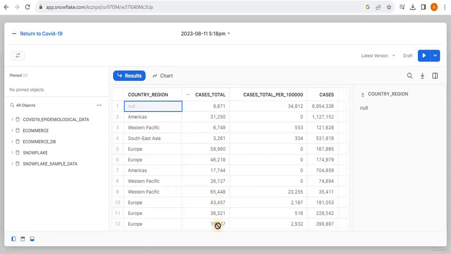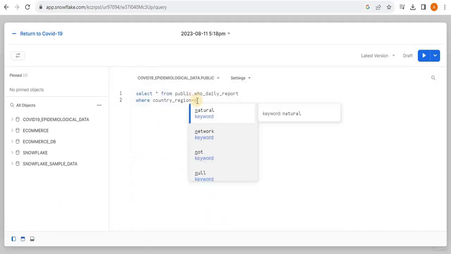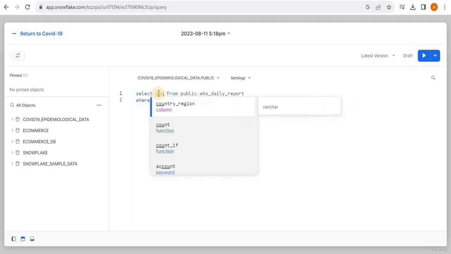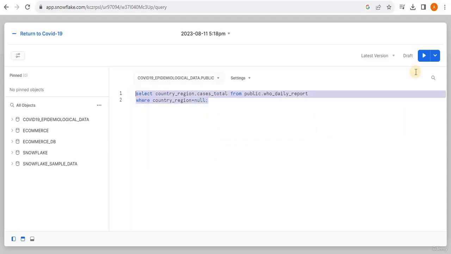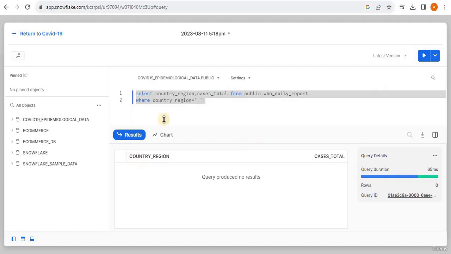Then instead of select star, I am going to select the country region and the total cases, which here is cases total. Now I am going to execute the query to see the output. The query produced no result because apparently it is not fetching this null value from here.